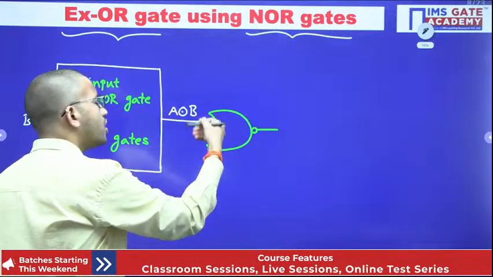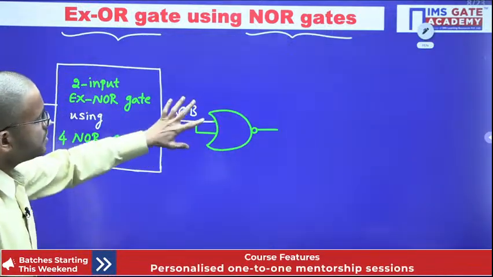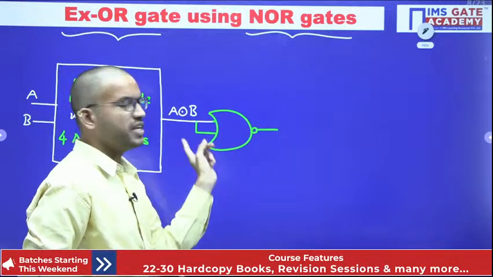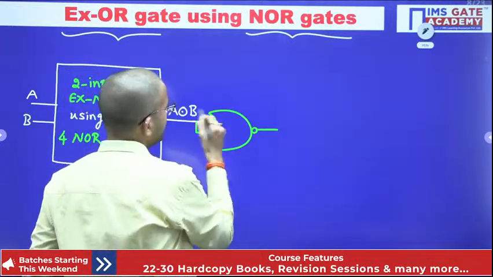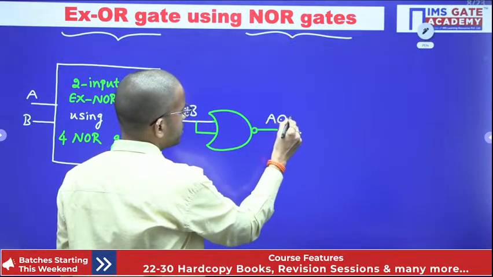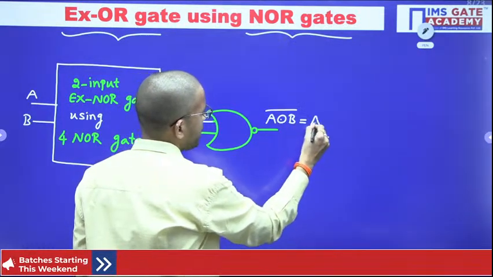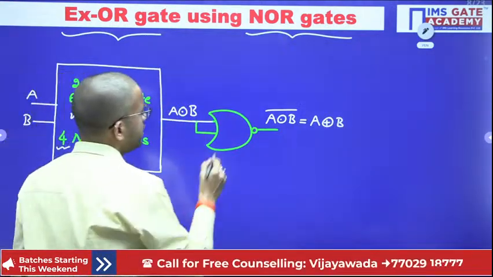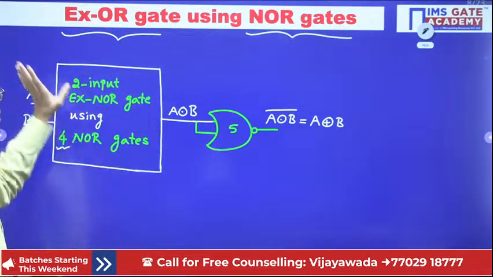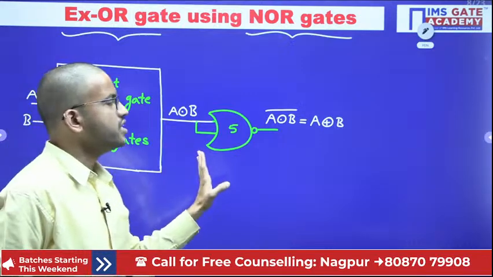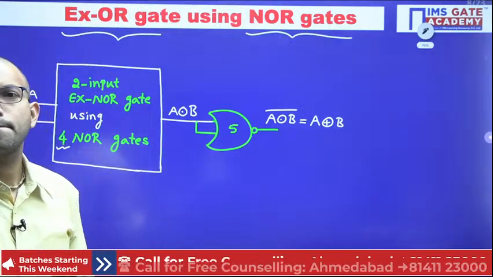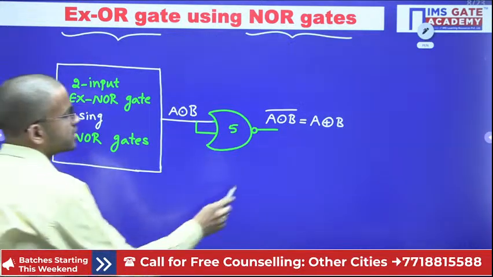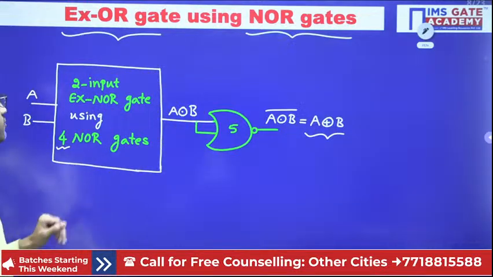Okay, this NOR based inverter is very simple. You have a 2 input NOR gate, both the inputs are tied together, and then this 2 input NOR gate will behave simply as a NOT gate or inverter. So the output you will get is the complement of the input, that means the complement of A XNOR B, which is nothing but A XOR B. Here we have used 4 NOR gates, and then here I am using the 5th NOR gate. So for implementing a 2 input XOR gate, we require 5 NOR gates. For implementing a 2 input XOR gate, we require 5 NOR gates.